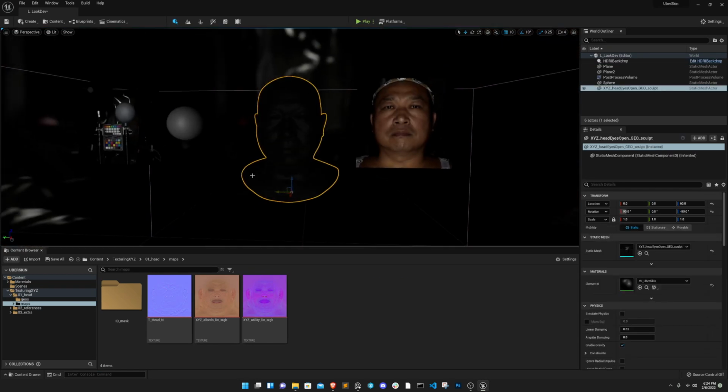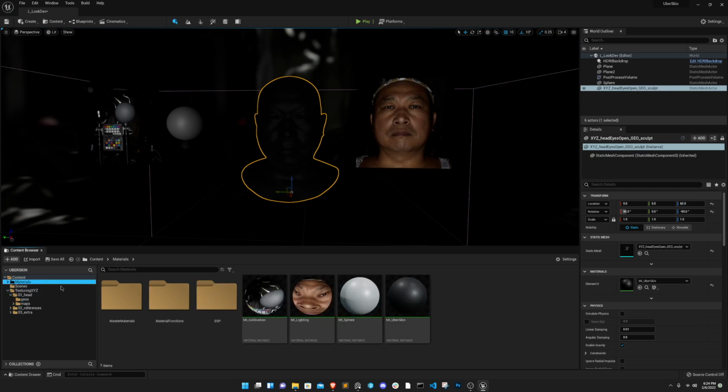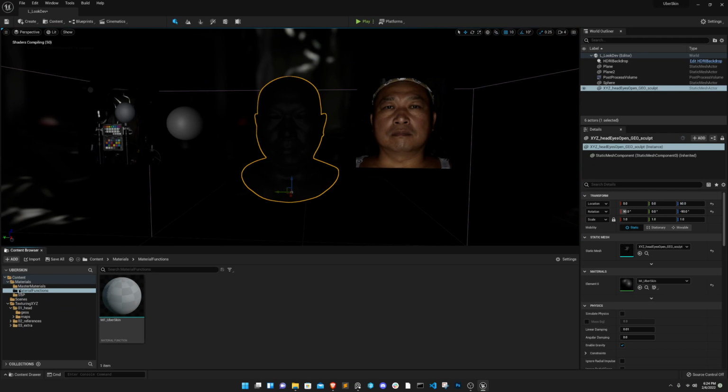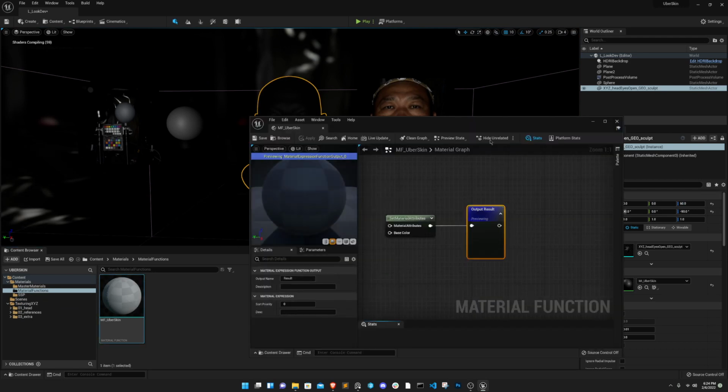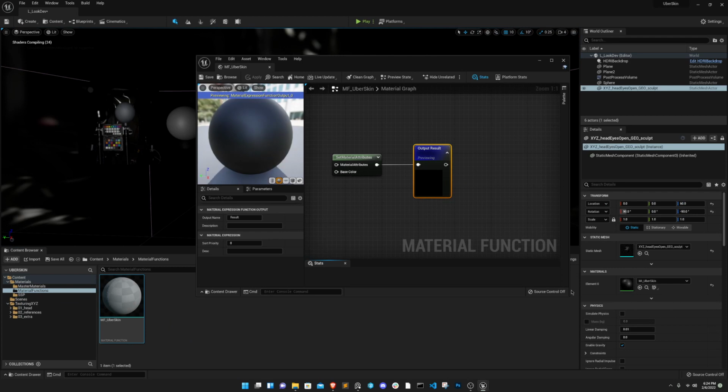Now that we're back, we can go ahead and start making the base material module. So we'll go here, go to the material functions.